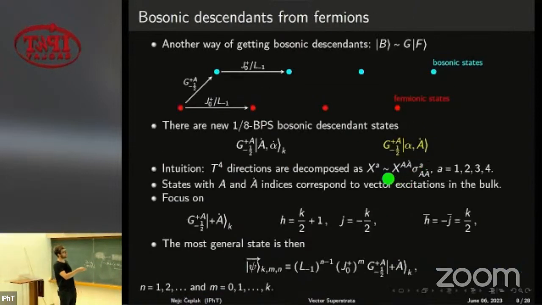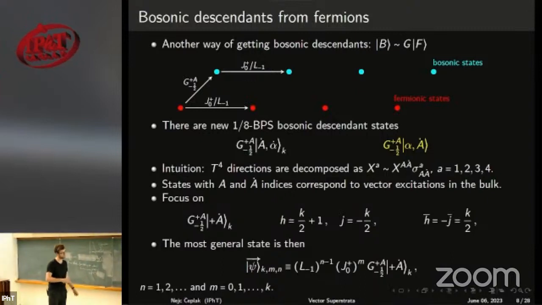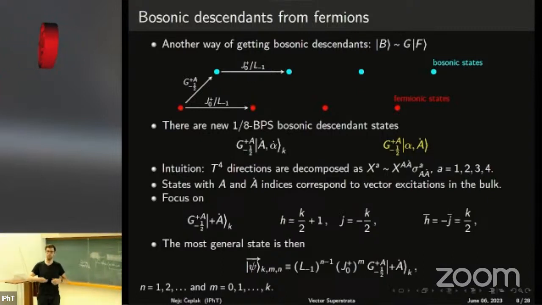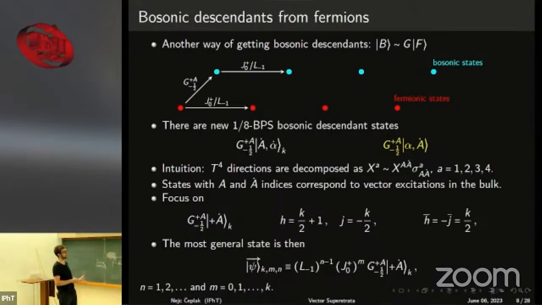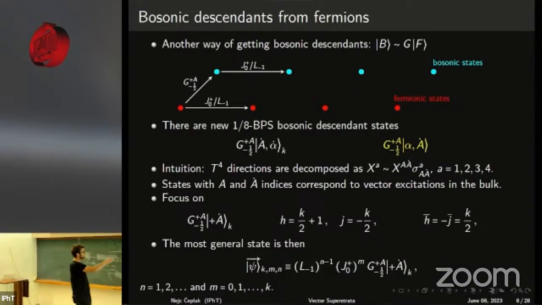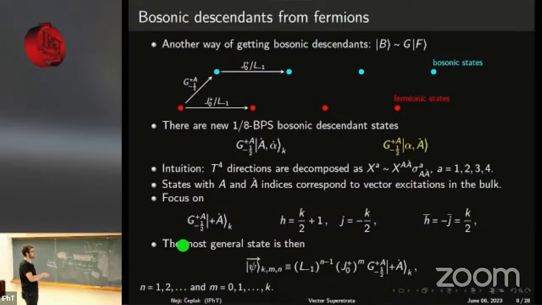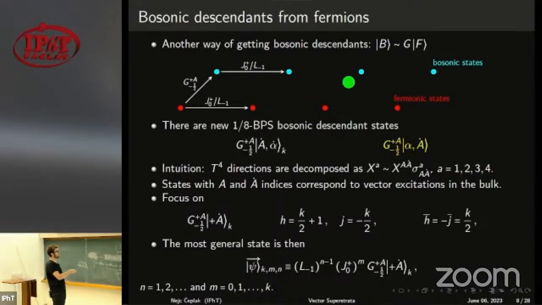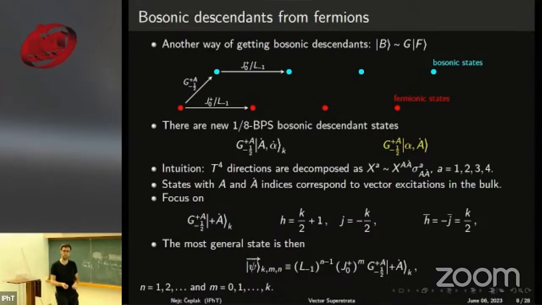But it's natural to consider that when you have something like this, just one leg along the T4, once you reduce to 6 dimensions, this will be related to vector multiplets. So upon dimensional reduction, the intuition is this should be described in 6-dimensional supergravity by vector multiplets. So the idea is that the CFT suggests that states like this, or states like this, should be described by linear excitations of your supergravity, which are captured by vector multiplets. In this talk in particular, I will focus on this state.